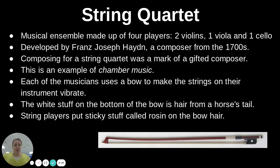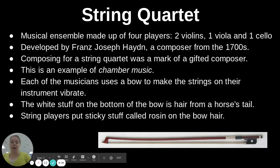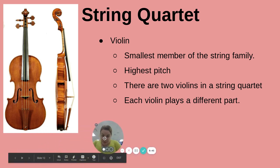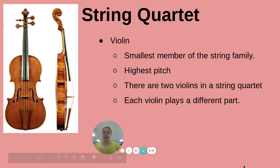All right, so there's a picture of a bow. Yeah, there's horsehair on the bottom. It's made out of wood. And all of the three instruments we'll talk about today use a bow. At least, I'll say most of the time. Not always, but most of the time. All right, so now we're going to go through the four instruments in a string quartet.